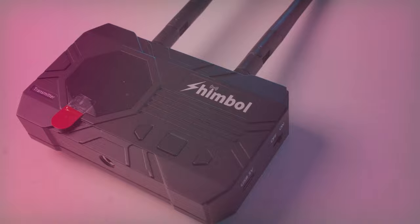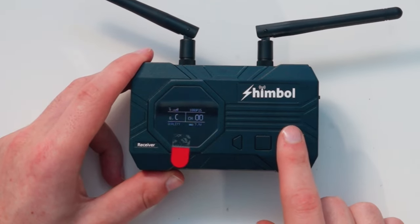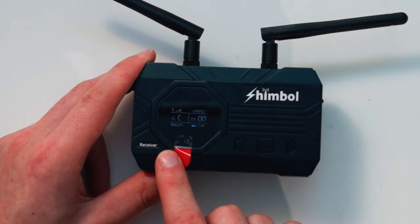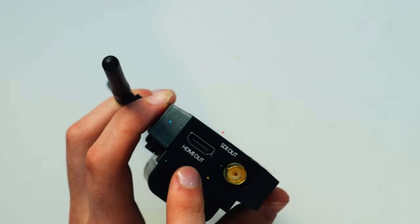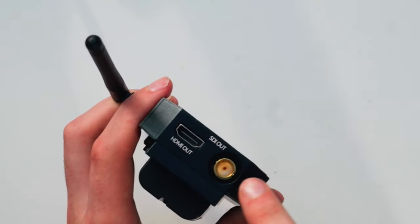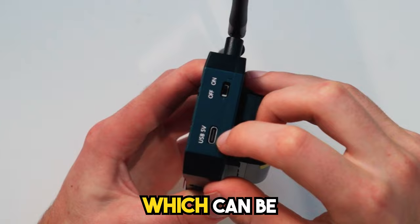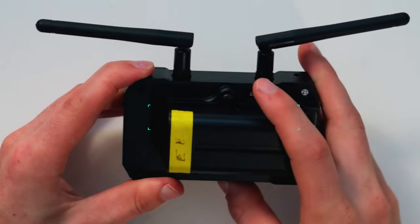Now we'll show the rest of the interface. We've got three buttons on the top — the left button, the middle button is the menu button, and the right button is the right button. We've got the screen here which says it's the receiver. On the bottom we've got a quarter inch thread. On the left we've got HDMI out and on the transmitter we have HDMI in. This also takes SDI in and SDI out. On the other side we've got USB which can be used for power and for live streaming, and then a simple on and off switch. On the back we've got the NPF battery slot and a button for ejecting. On the top we've got the two antennas.